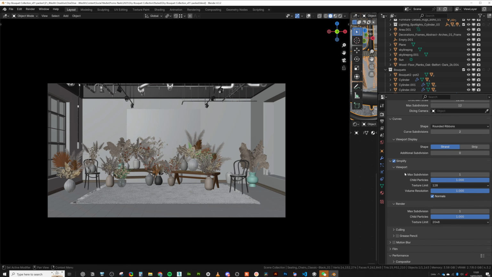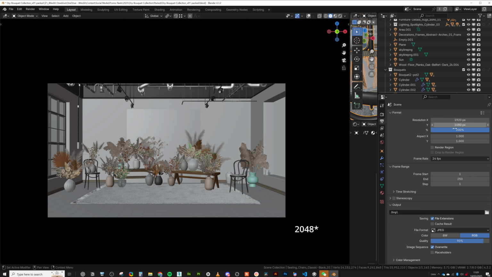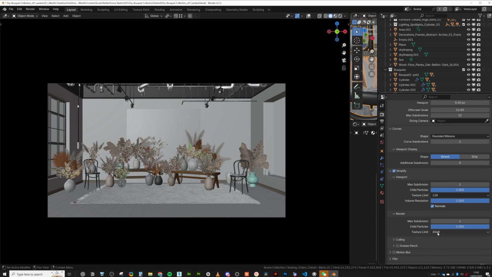So the first thing that I chose was to set the maximum texture limit to 2024. Now, this was the resolution that I rendered it in, so times 2 by times 2, so it'll be 3840 by 2160 was the resolution. And my texture limit was at 2024. So unless my texture was taking up more than half my screen, you might not start seeing problems. But as my textures are all in the background and not taking up too much of the screen, 2024 seemed to work quite nicely.